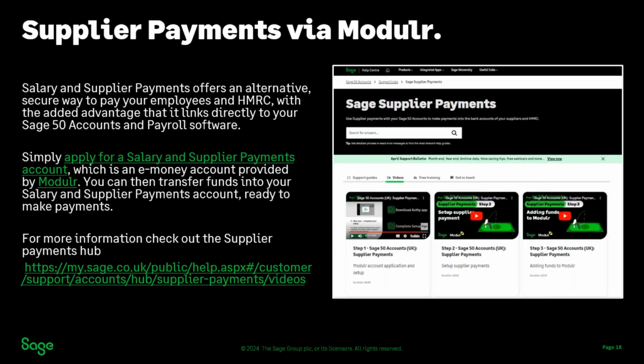It allows you to pay your employees as well from payroll software. So once you've set this up, if you're using accounts and payroll, it can be used for both, and also for paying HMRC once you've done your payroll and also your VAT return as well. Now, obviously there is always a cost with these things. Some of these are included in subscriptions, but it does depend on the subscription you have with us. So if you do want to find out a bit more, then we do recommend speaking to our technical support teams who can point you in the right direction there.